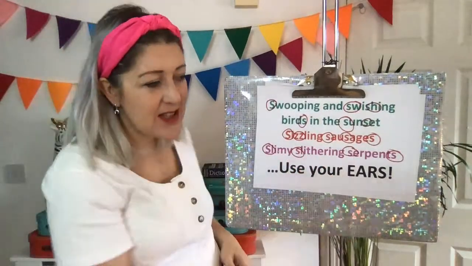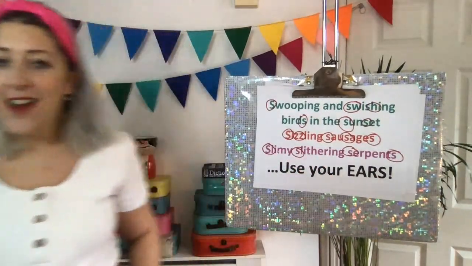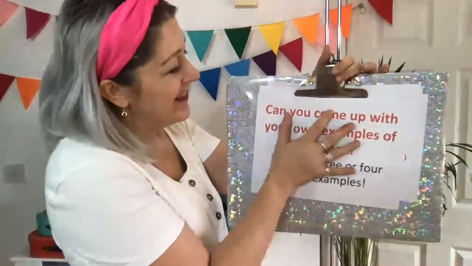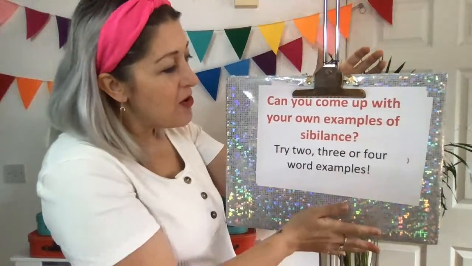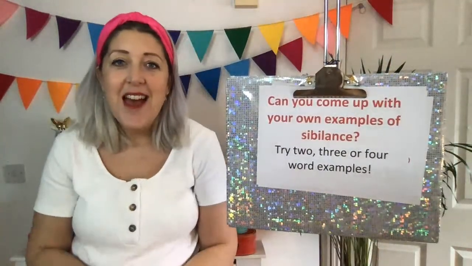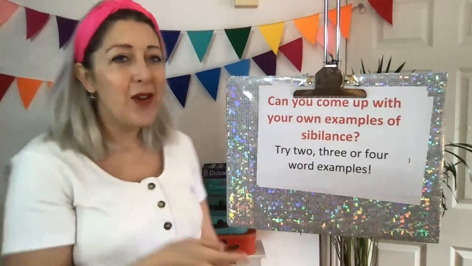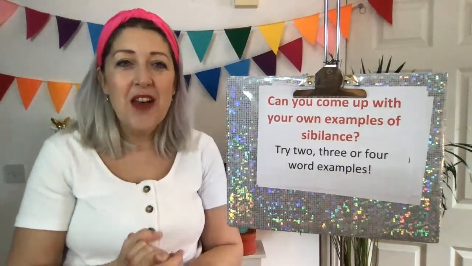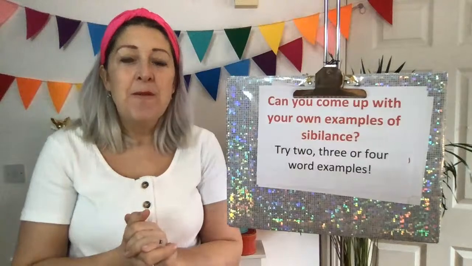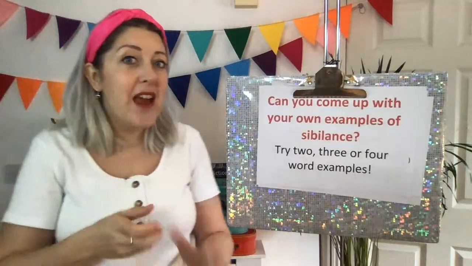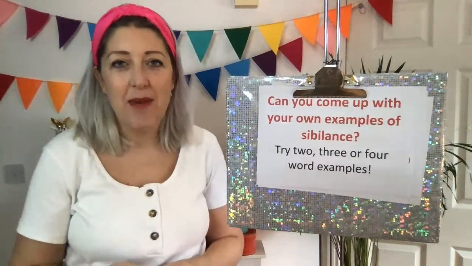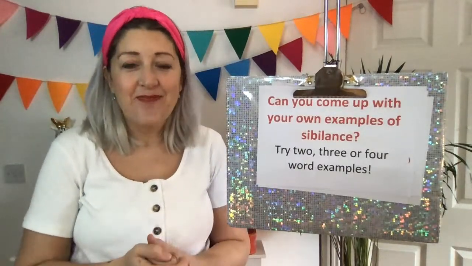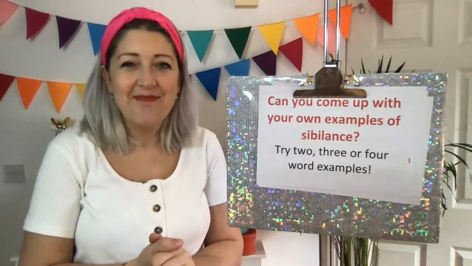Slimy, slithering serpents. Okay, now it's time for you to have a go at this. Can you come up with your own examples of sibilance? And once again, I'd like you to try using 2, 3, or 4 word examples. And if you're really trying to stretch yourself, you might try and look for examples where you're trying to recreate the sound of what you're talking about. So like in my example of sausages or snakes or something else. Good luck, off you go.